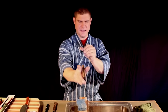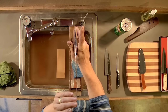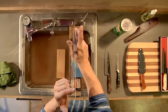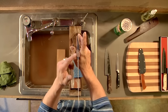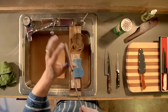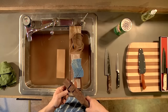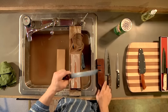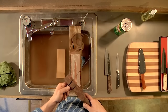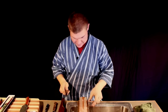Now that we've checked it for straight, and this knife in particular, the only thing that I see that I could improve on is that while the blade is, I'm going to say, very close to being straight, to the point where I don't need to fuss with it, there is a distinct bend between where the handle is and the blade. So I actually want to bend it right where that blade-handle junction is. And this, again, being carbon steel, this fella probably isn't going to take a correction. It took a little bit of a correction. Okay, that's as much as I dare do with this one. It's better, and that's what we can live with. Okay.